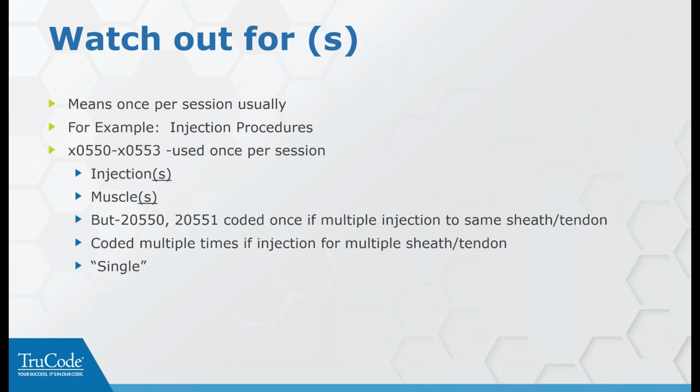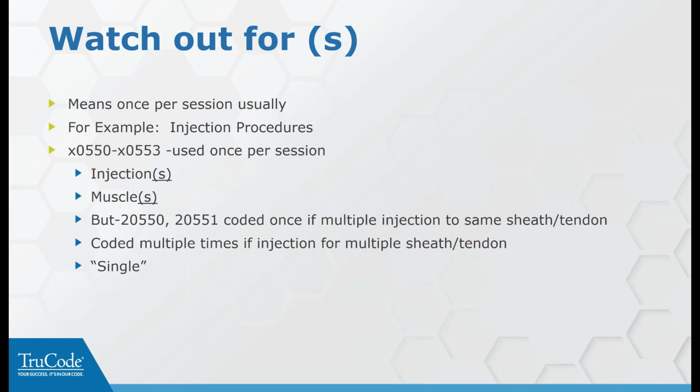You want to watch out for your S's. Whenever you see anything in CPT, anywhere in the book, when it is in parentheses, that means it is a rule, it's an instruction. And that's true anytime unless it has an EG or IE. EG or IE basically mean for example. So if you see something in parentheses and it says EG, biopsy, that means that's just one example and that's not absolute. But when you see anything else, then that is absolute.